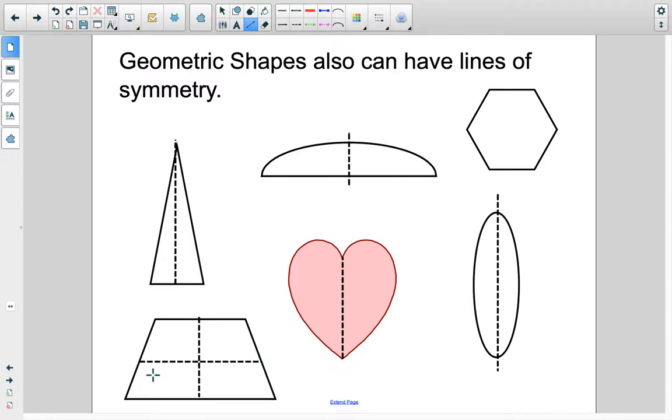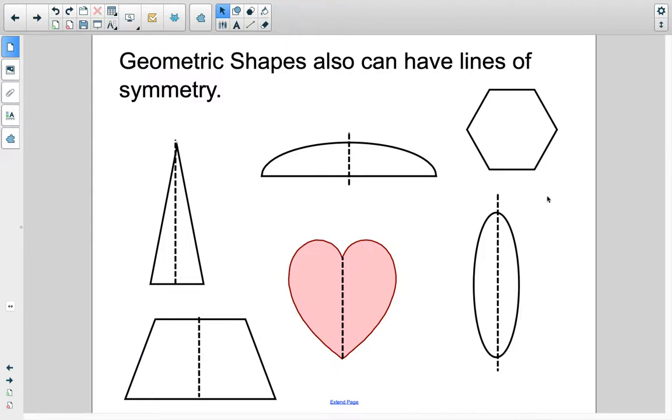They think that because it sort of looks like a rectangle, it's going to be able to be folded twice. It's got two lines of symmetry, but it does not. You can't take this bottom half and fold it on top of the top half because these little end guys here will stick out. All right, so it does not have that. This line here should not be here. We'll get rid of that. Let's get rid of this little guy.